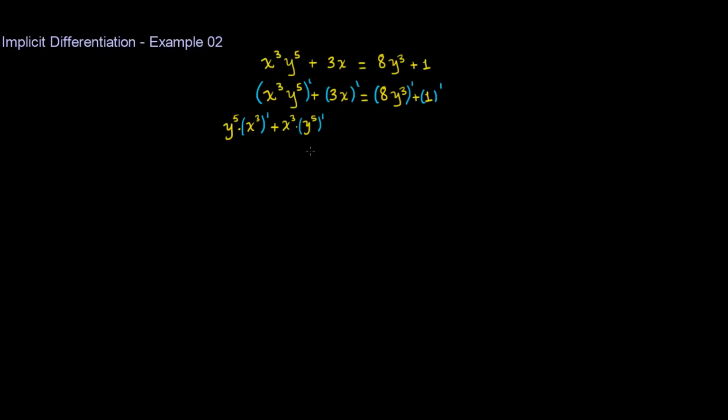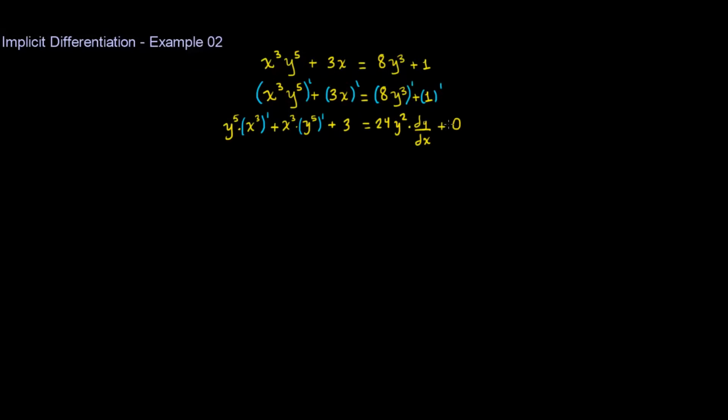And that will be plus the derivative of 3 times x, which is easy enough. We can do it right away. The derivative of 3 times x will be just 3. It will be equal to, here this term, we can take the derivative right away. It will be 24 times y to the second. But as we are taking the derivative of a y, we have to attach dy over dx. And then we go to the fourth one. The derivative of 1 will be just 0. I'm going to write it here so you notice how this passes over.